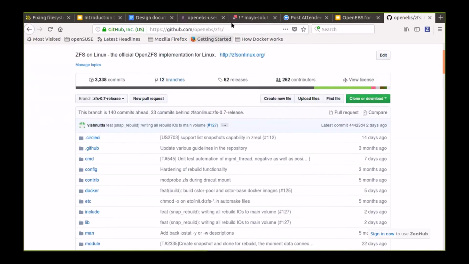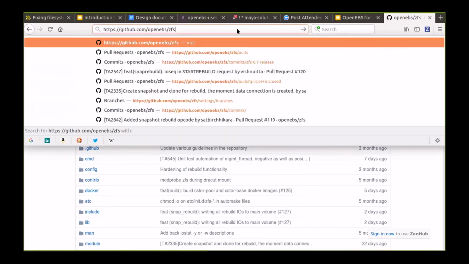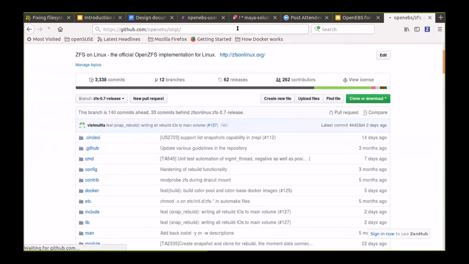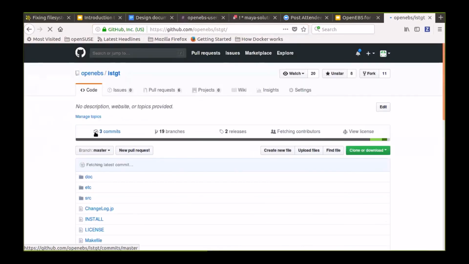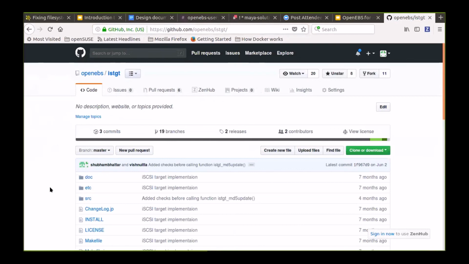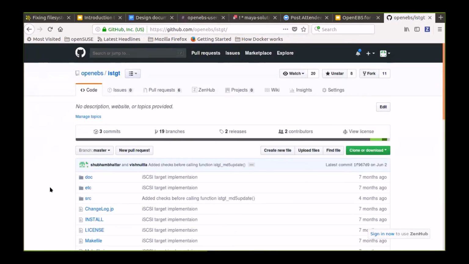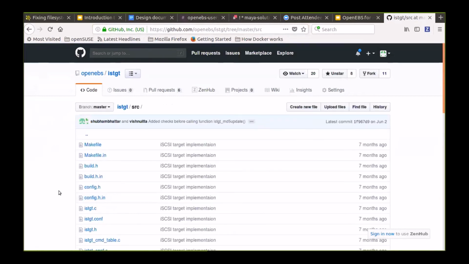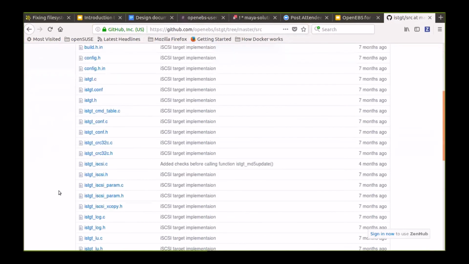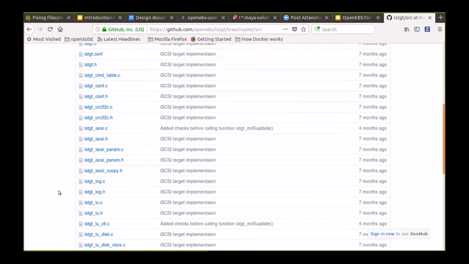The target code is at ISTGT, OpenEBS/ISTGT. The part of the code which talks to the replicas is in replication.c and datacount.c.